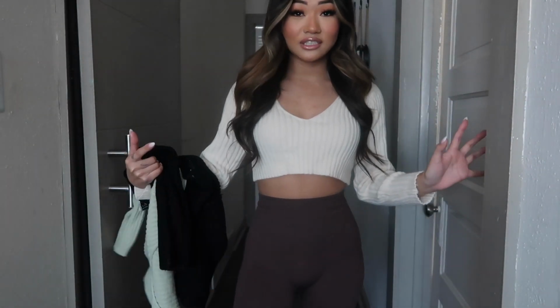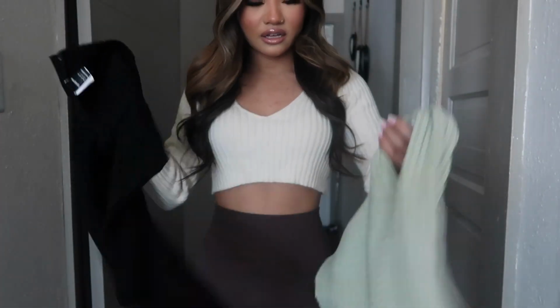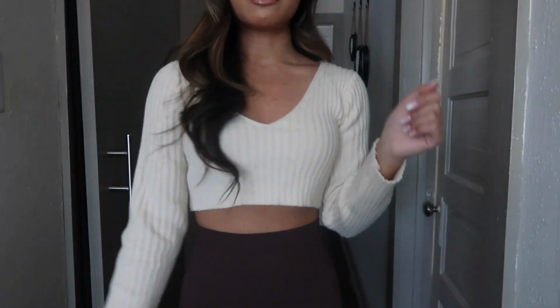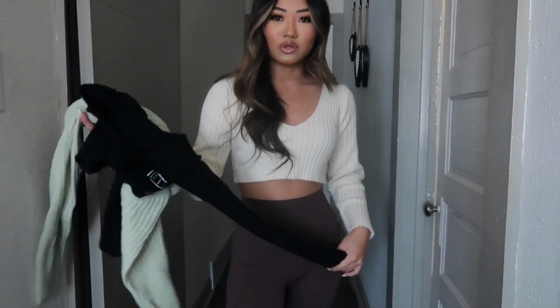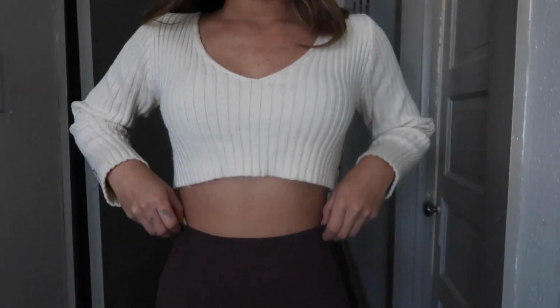Yeah, so. Okay, so these are probably my favorite items that I got. So these came in a pack. I got it in black and green and white. White is my favorite. These are super cute and they're really, really warm. I get really sweaty in these, like super sweaty. The quality is really thick for especially how much they are. I just remember them being pretty like cheap. I think it was like 20 something for three, which is a really good deal, especially for the quality, but this is what it looks like, and they're really cropped.